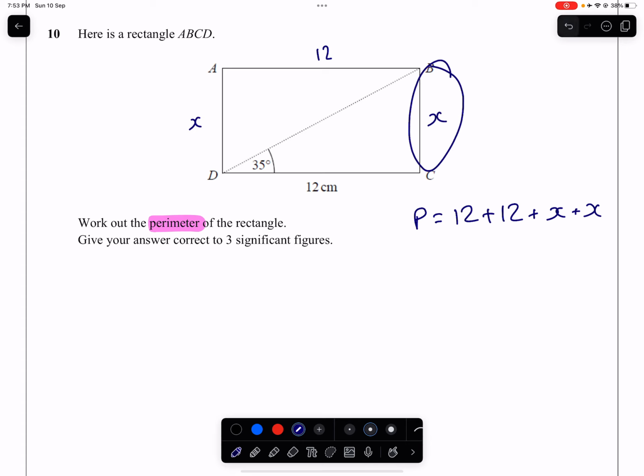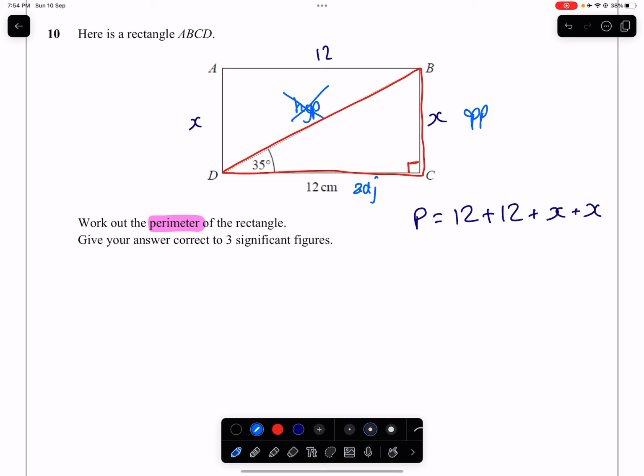So in order to figure this out, we've obviously been given the 35-degree angle for a reason, and the fact that it is a rectangle means that we have right angles here. So the following triangle that I'm drawing is right angled. We have two sides involved and we have an angle involved, so we're going to be looking at our trig ratios, or SOHCAHTOA. The sides that are involved in this case are the opposite side to the angle and our adjacent side to the angle. You could also identify that this is the hypotenuse and realize that we don't care about it also.